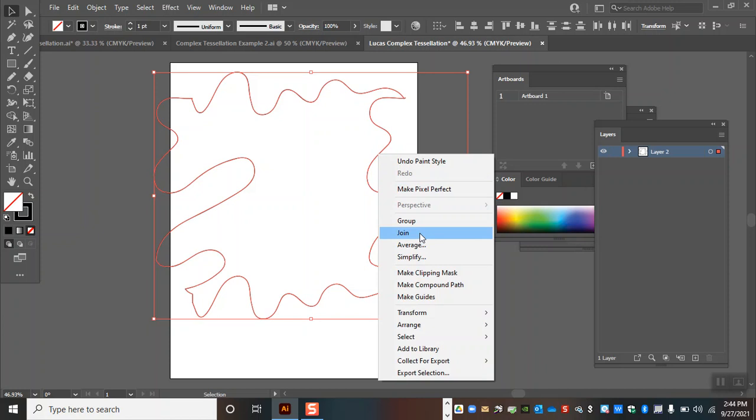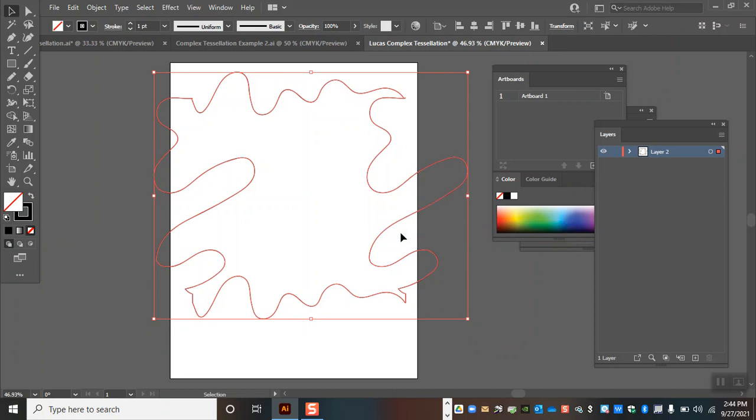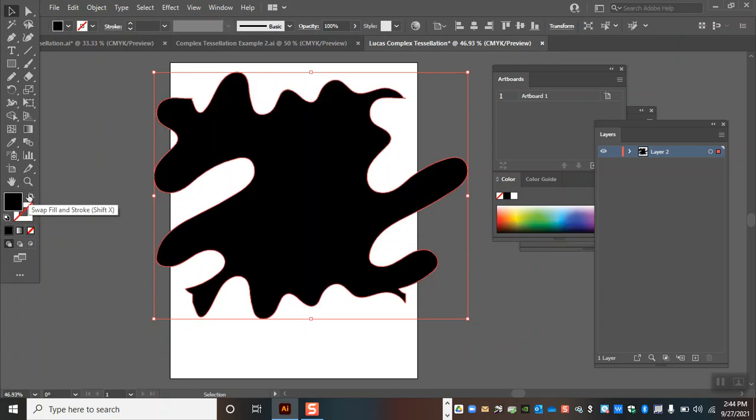Now this is important. Joining means that we are gluing these lines together to make them a vector instead of 4 individual lines. Grouping means that when I select one of the lines, I want to select all of the lines, but they still maintain their individuality as 4 different lines. So we want join because we want to tell the computer that we want to turn these 4 lines into one vector. So right click and then hit join. Now you'll see that when I fill in my funky square, it now fills in completely with a color because now it's a vector and not 4 lines. So we'll keep it filled in with black.